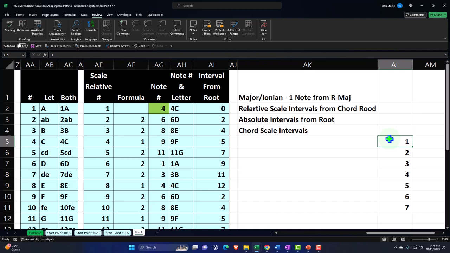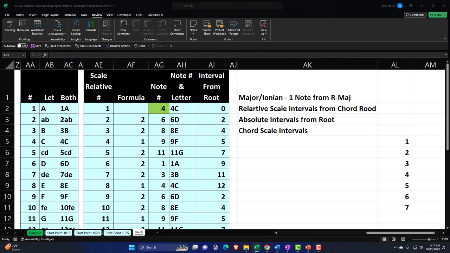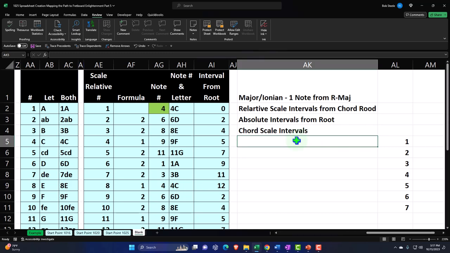So then the next thing we want to do is be able to indicate, once we build these scales, whether or not we would want to be playing a major chord around it or a minor chord around it. We'll talk about how to construct those, but we usually show that with Roman numerals. So we can use a Roman numeral construction here. Formula for that in Excel is equals ROMAN, and then I'm going to say brackets. So there's the function we want. I'm just going to point to that number. So it's going to take that number and it's going to convert it into a Roman numeral. So there we have it.